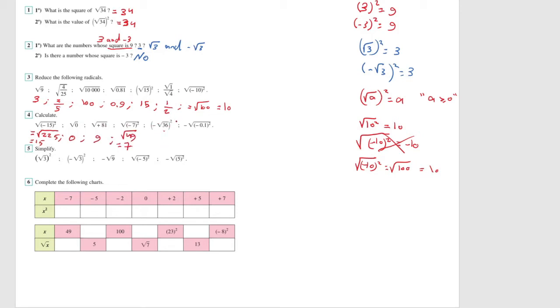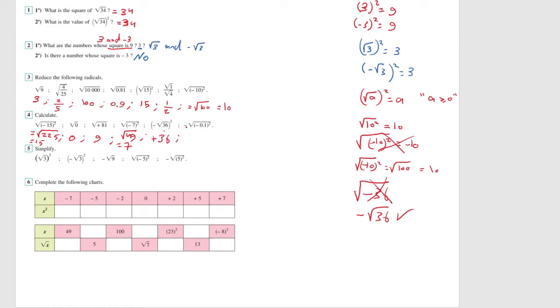Minus radical 36 squared. First, can I write minus radical 36? Yes. But radical minus 36? No. Minus radical 36? Yes, because the minus outside the radical doesn't affect the radical. So let's see what the answer will be. It is equal to minus radical 36 squared. First, negative times negative is positive, so I write positive. It becomes 36, because radical 36 all of its square becomes 36.